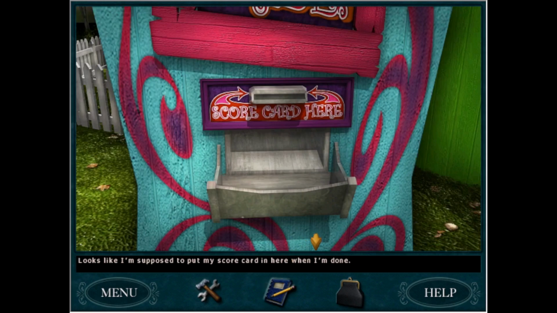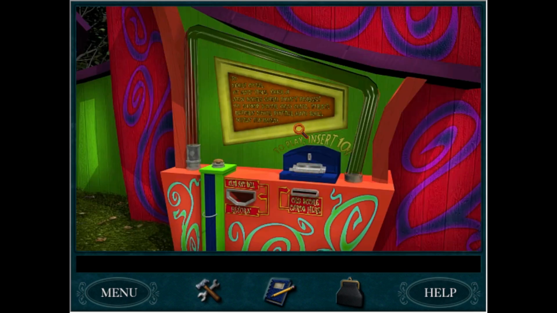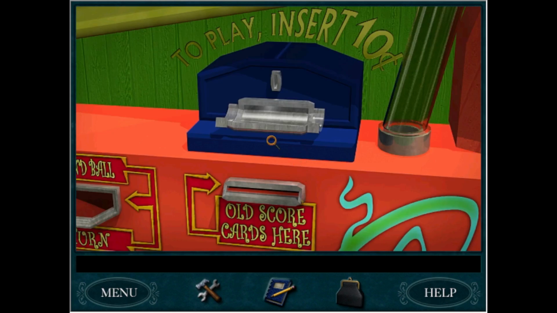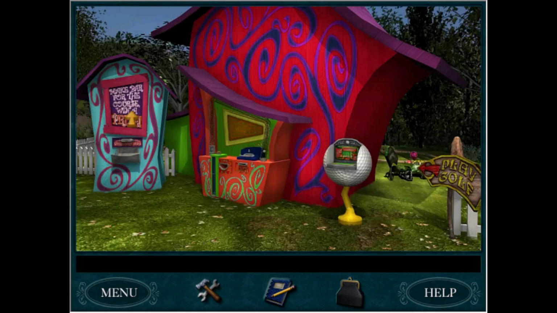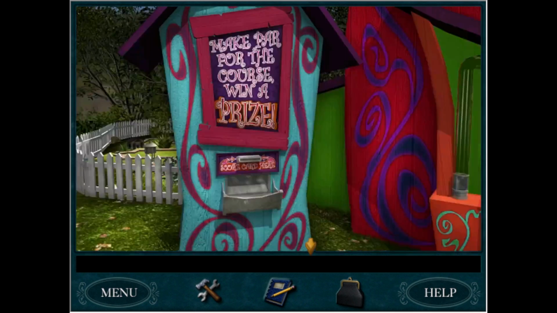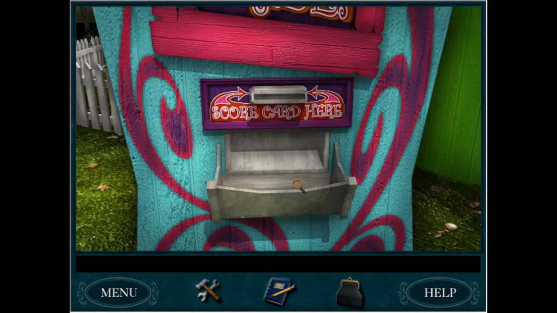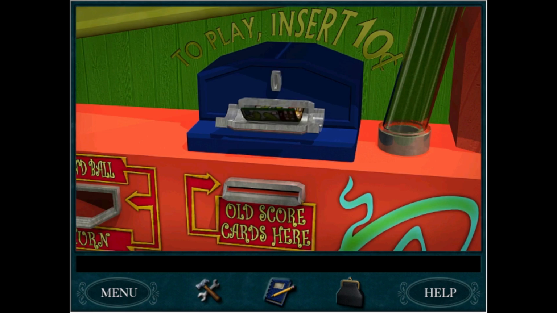Scorecard. Looks like here I'm supposed to put my scorecard in when I'm done. But I don't have a scorecard. How do I get the scorecard? Oh, to play, insert 10 cents. I see. Make par for the course, win a prize. Looks like I'm supposed to put my scorecard in here when I'm done. Oh my god. Apparently I can't follow instructions today.